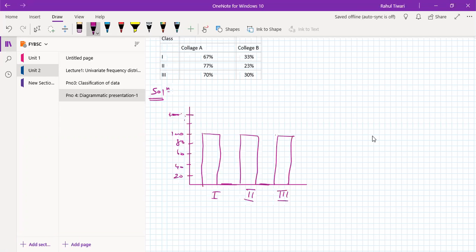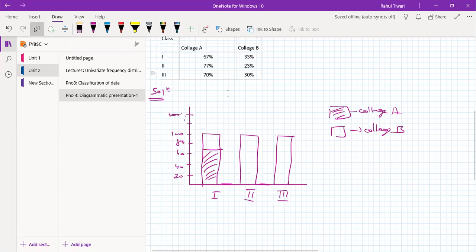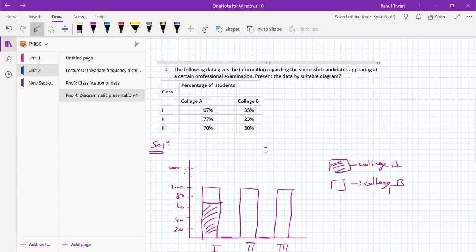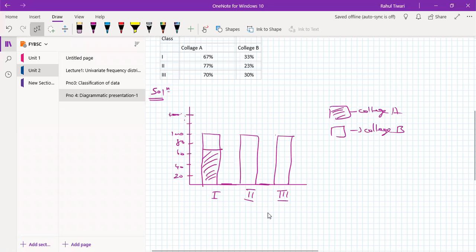So you need to draw properly the data. In the first case it is 67. Where will 67 come? Approximate. This is 70, so I will say approximate 67 will be here. This data is basically your college 1, and the remaining data is college 2, or college A or B, whatever there is. So this is the problem which you have to solve according to the data. That is nothing but your subdivided bar diagram. Similarly, one can go with another example like 77%. It will be somewhere here, then 70% means somewhere.